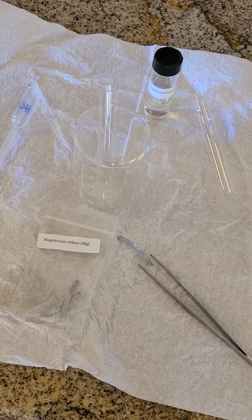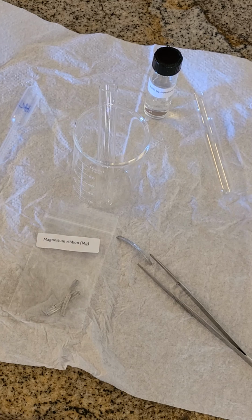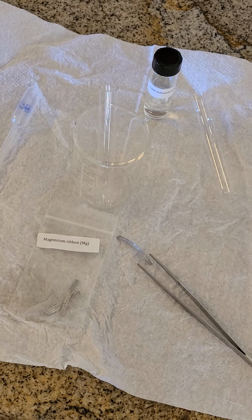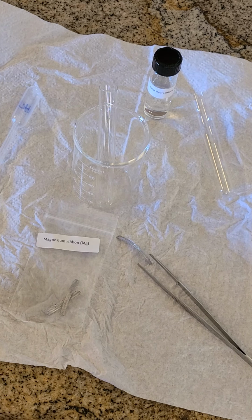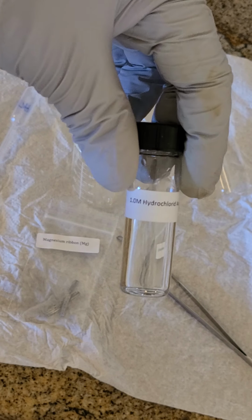Hello, Chemistry 100L students. This is our sixth reaction, reaction F, the magnesium ribbon with the muriatic acid, or just hydrochloric acid. It's a binary acid. We learned this naming system. It's HCl, so we use the chlorine as the root. That's where we get the chlor, and because it's binary, we add the hydro prefix and the ic acid suffix to get hydrochloric acid. So you were given some hydrochloric acid.